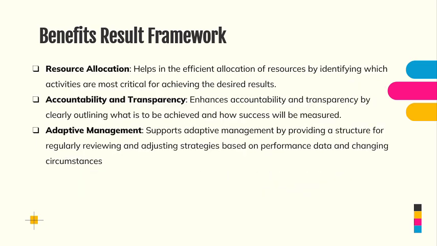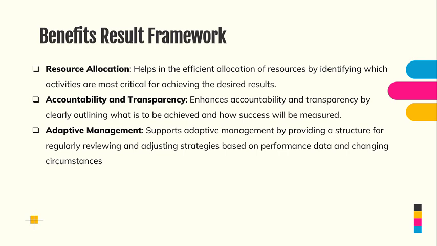Resource allocation. Right? If you have looked at your result framework and you've decided, here we've already hit our outcome, we've already hit our target, so there's no need for us to continue doing this activity. We can continue, but we need to do it at a slower pace. So meaning there's less resources going to be allocated to that activity, because of the result. The change has already happened, so there's no need for us to continue doing that.